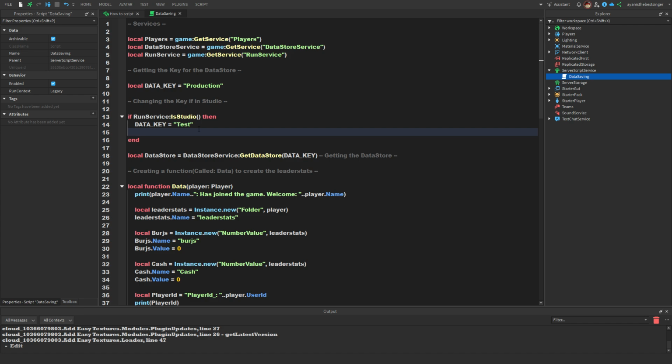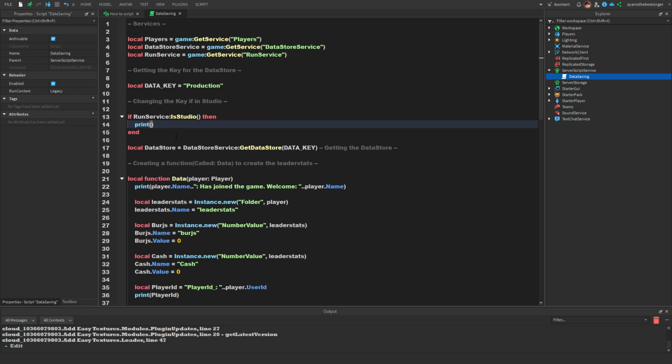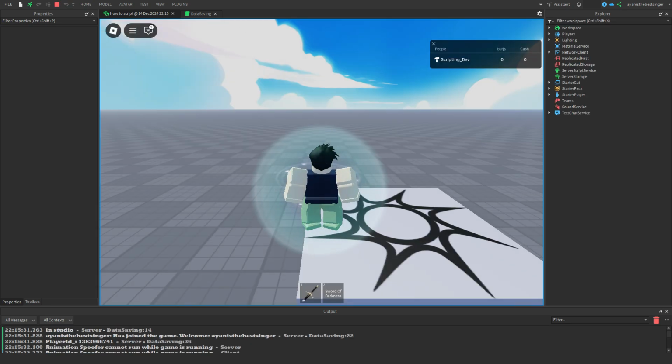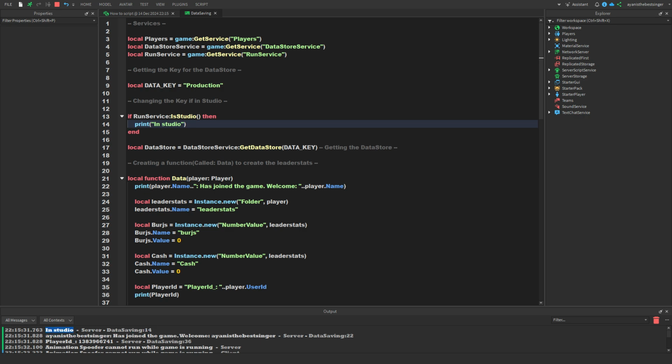So let's just delete that, and if I am in Studio, then it's just going to print in Studio. Run service has a lot more stuff, but this is what the is Studio function does. So if I just go in the game, as you can see in the output, it says in Studio.